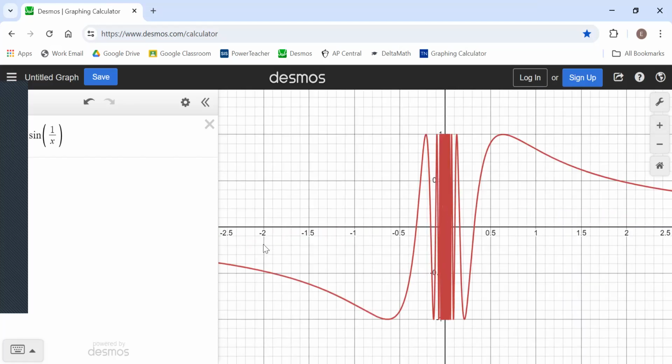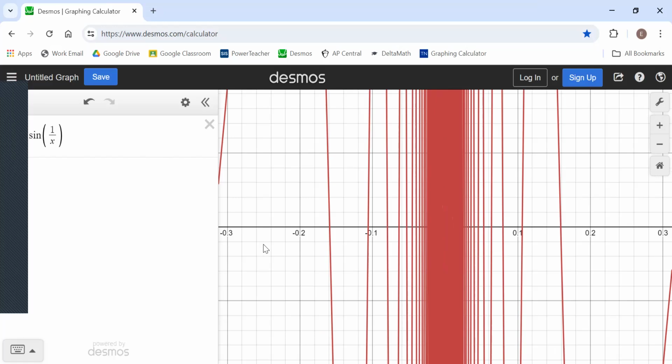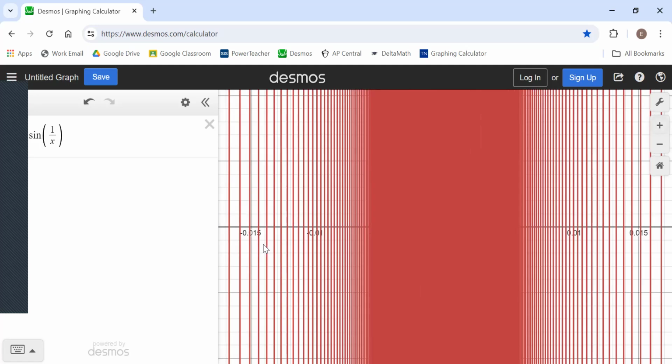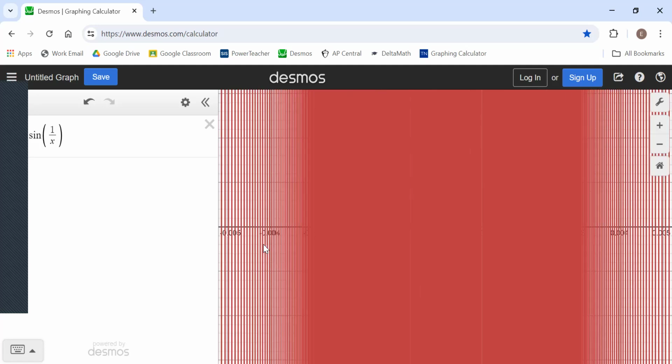If we zoom in a little bit, the mess doesn't really get any better. We can just see that it looks like this thing is going up to 1 and down to negative 1 a whole lot of times. And if I zoom in even more, I can't see positive 1 or negative 1 anymore, but it's still going up and going back down. And it just seems like the frequency of those oscillations is getting smaller and smaller. It's going up and back down much more steeply every time, because I can't even see what's going on here in the middle.